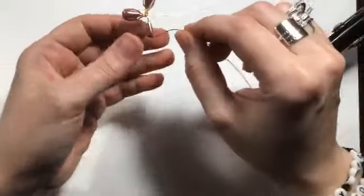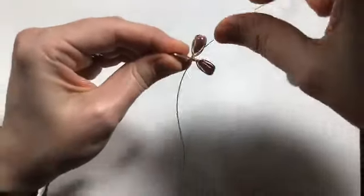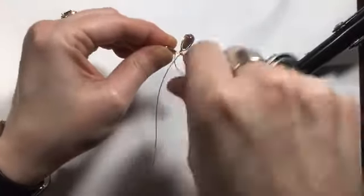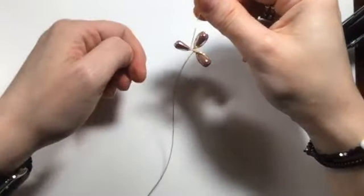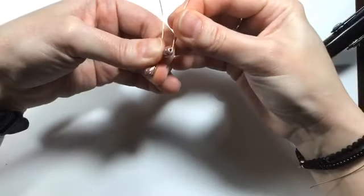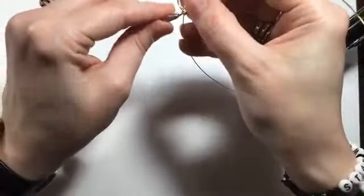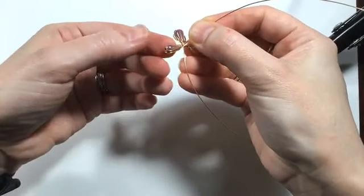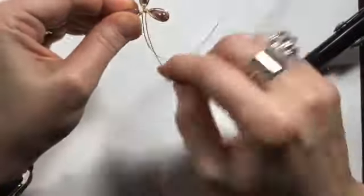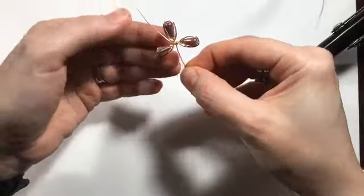Okay, so now we're going to follow the same steps, okay? Take the wire up the side of the bead to the front of that empty space at the top of the bead. We're going to wrap around, back out to the front, okay? Now we're going to take the wire down the side of the bead, all the way around the bottom, and then up behind the wire that we already had there. If you can make it stay, if not, go in front of it. That's okay. All right, and now we're back up to the top. We're going to wrap around, back out to the front. Kind of like a little pinwheel shape going on here, okay?